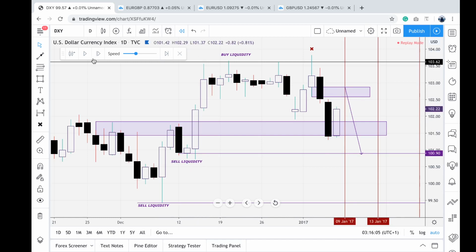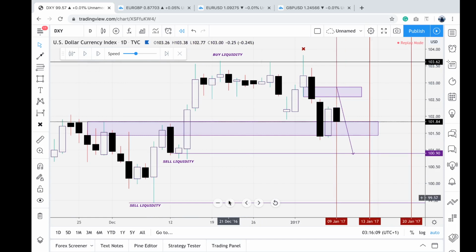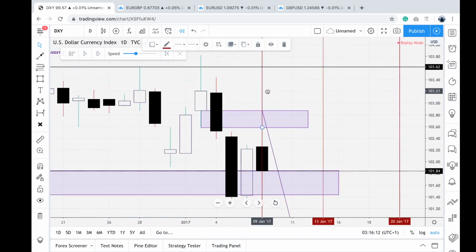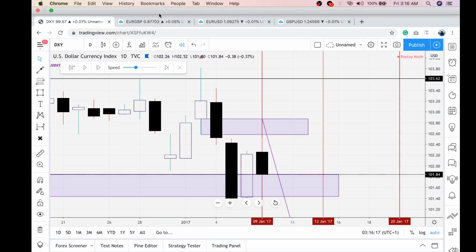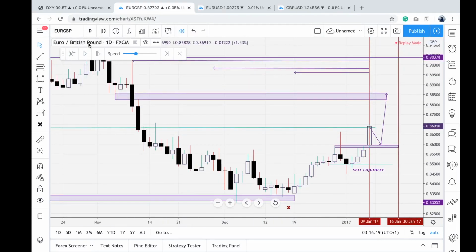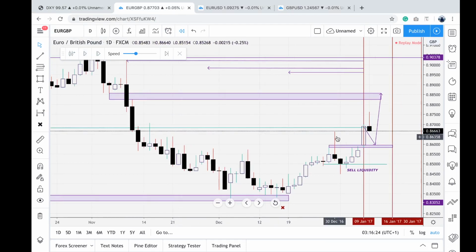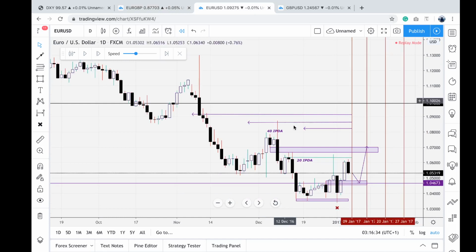So let's see what the DXY actually does on Monday, which is the 9th. So does it tap a level or not? No, DXY doesn't tap a level yet. Okay, so Euro Pound, we're looking for some form of retracement, short-term retracement down into our level. Price went higher, no big deal. So no entry on this because we're looking for retracement down for price to go higher. Euro dollar, so we could see retracement down.